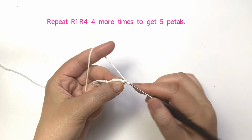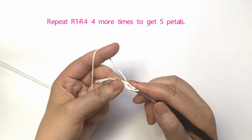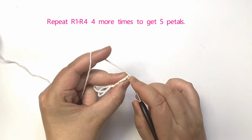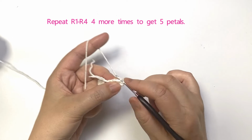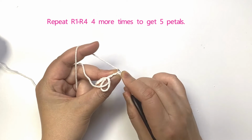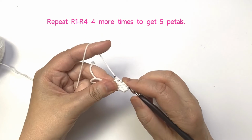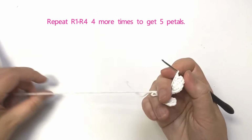Go back to the second. Start from the second bump. 1, 2, 3, 4. And slip 2 together, slip 2 together, slip 2 together. Then 1 chain. Go back to the second bump to make a slip stitch. And then do the TSC. 1, 2. Be careful. The third one is this, the back loop. 3 and 4. We just go down one step. This one. Then we slip 2 together until 1 loop left, and 1 chain.